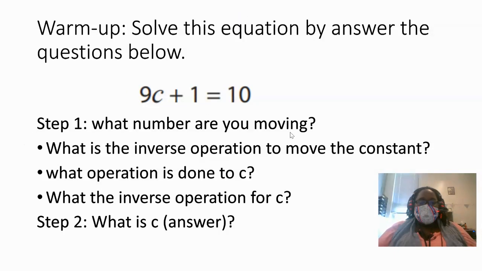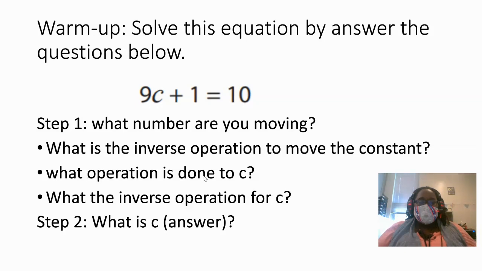Step one, it says, what number are you moving? So we're looking at a two-step equation. All you're doing is answering these questions, guys. The very first question is asking which number would you move first, and that's what you will answer for step one. Then it's asking you what is the inverse operation to move the constant. And again, if you don't remember the definition of constant, you can go back and look in your notes from the previous week, and we have constant listed.